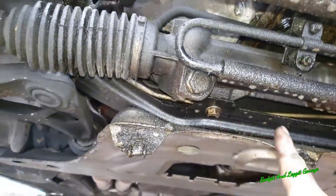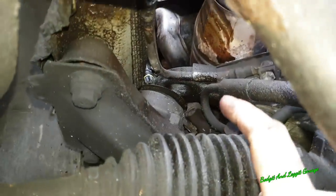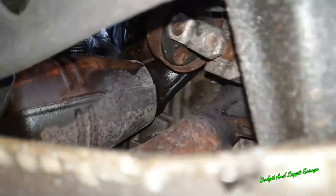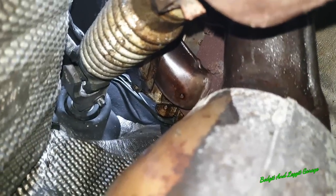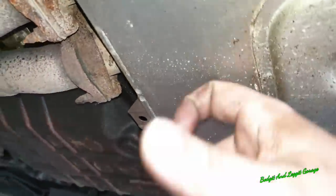Most likely we're going to have to disconnect the steering rack from here, which is simple enough. Move the steering rack out of the way. But that's not really my problem. It's the steering arm that I really need to get out of the way inside the car. Or if I can remove the knuckles. There's a knuckle right there, and then there's one which I can't quite get to. There it is. Thinking about it, that would be my easiest option, just removing this knuckle here and the compression joint on it, and then I'll be able to get the exhaust off. But I'm going to have to soak them and give them a good wire brushing, so I'm going to do all that, take off this, and then we'll turn the camera back on. Right, I finally got them off.